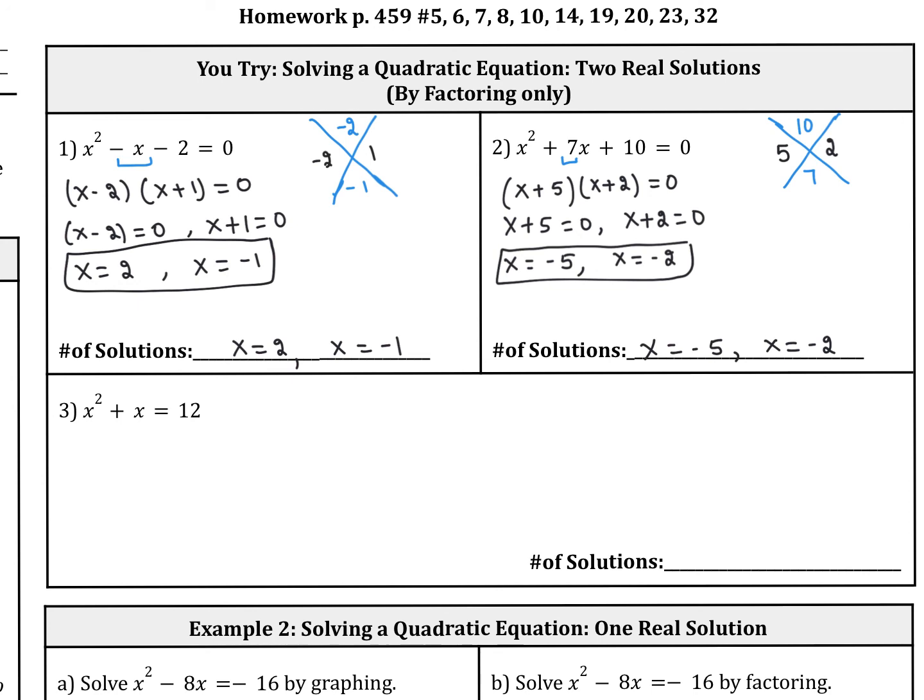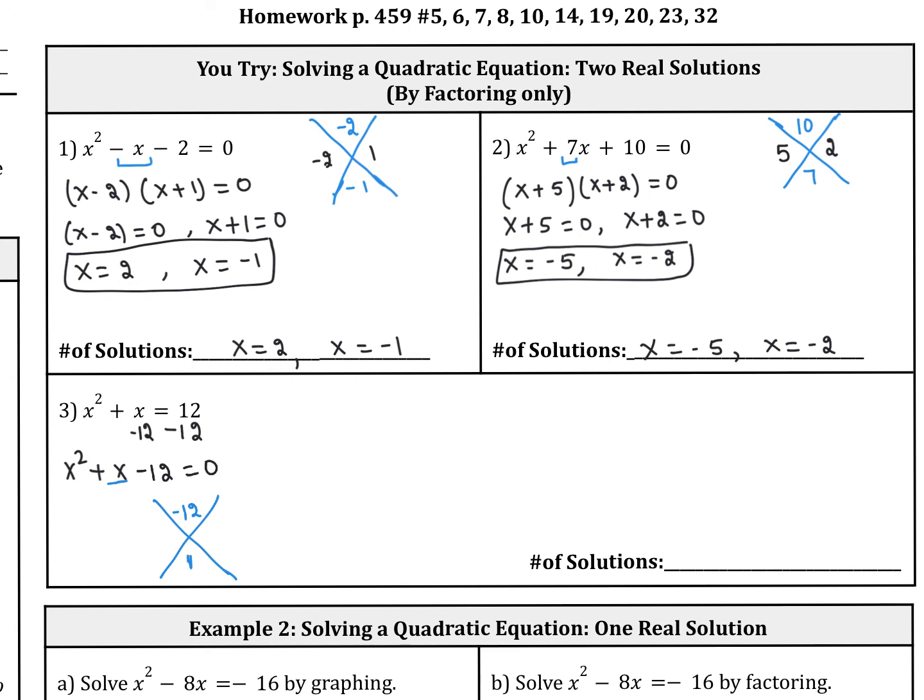For number 3, you're going to use factoring, but before using factoring, you're going to make it into one equation. So you're going to subtract 12 on both sides to get into one equation, and the other side should always equal 0 if you want to find the factors. Now you're going to make a cross. On the top you get negative 12. On the bottom you have 1, which is the center term.